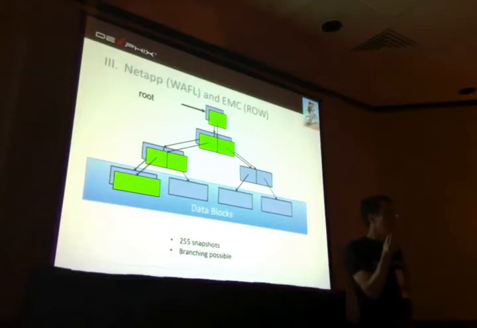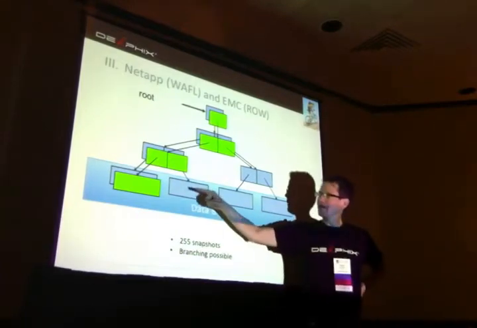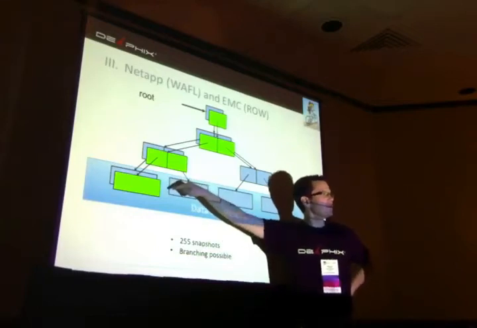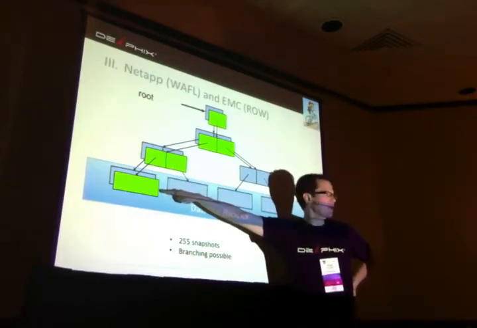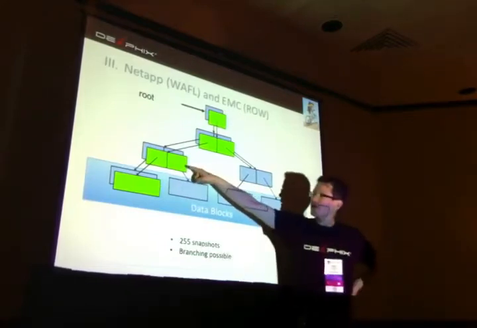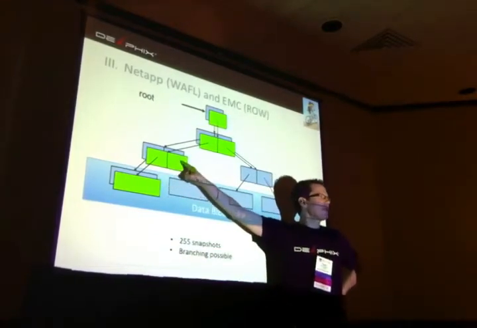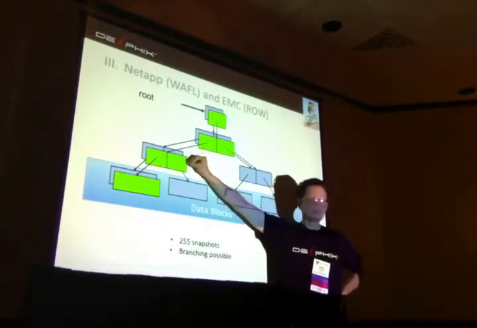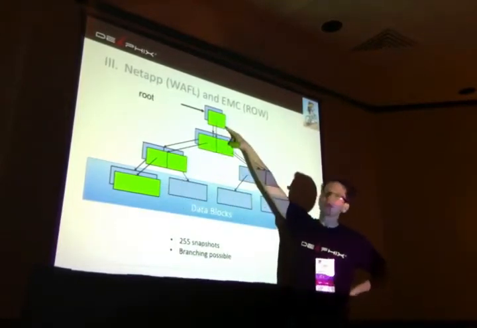If I want to modify a data block, I don't actually go in and modify the data block on disk. I allocate a new block and I write the new contents in that new location. So I never overwrite old data. What about the metadata that pointed to the old location? Same thing, I don't overwrite the metadata block. I allocate a new metadata block with the new pointers to the new location. And this ripples up the tree.